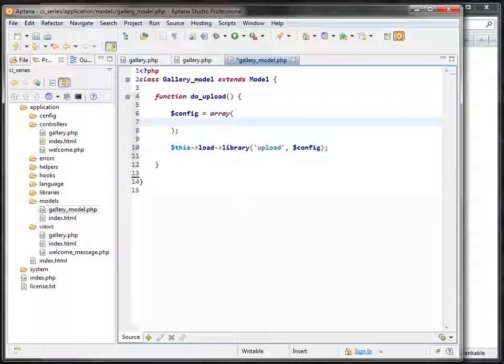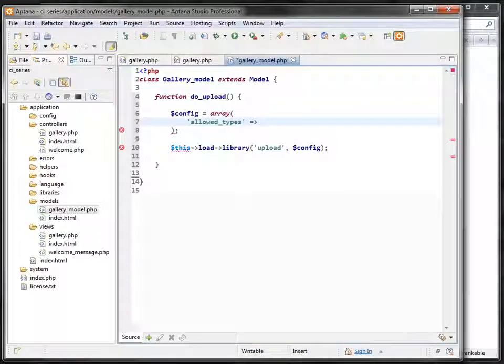Now the library expects a config option called allowed types. This is required. It's like a security feature because we don't want any kind of files to be uploaded, like some executable file or something that doesn't belong.